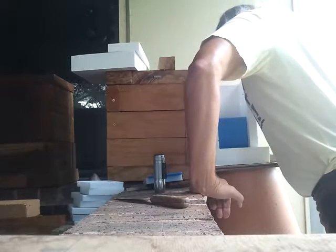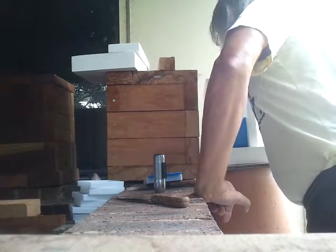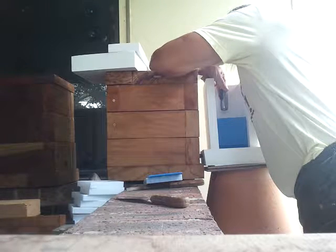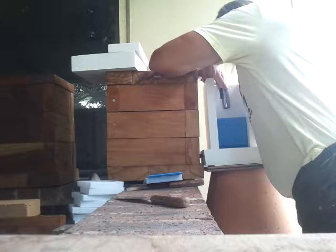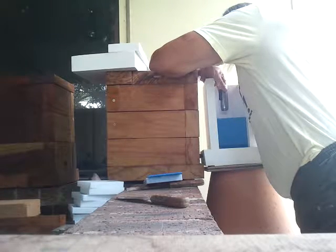I'm looking down in the bottom now to see what's there. You can see that's the start of a honeypot, most definitely. That looks like cells of some sort — don't tell me that's brood cells. Have we got a tiny amount of brood? This could be the leftover brood. Yes, I've got a tiny amount of brood and you can see the young hatching. I would suspect this is not new brood — this is old brood. What I have got is a tunnel coming up, definitely. So they are treating it as such. But there's a little bit of brood still, and I suspect this is the brood I originally put in.